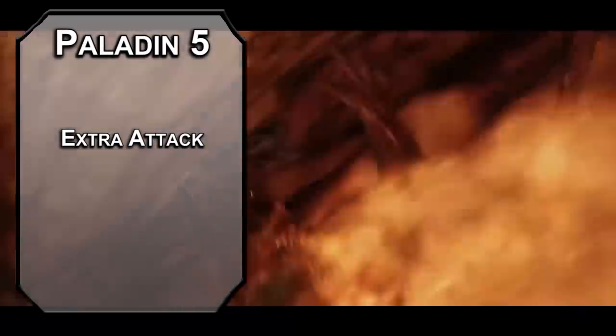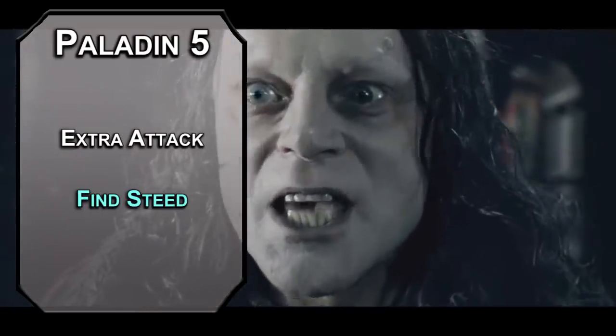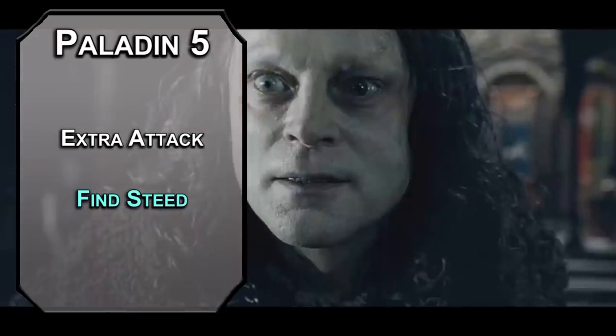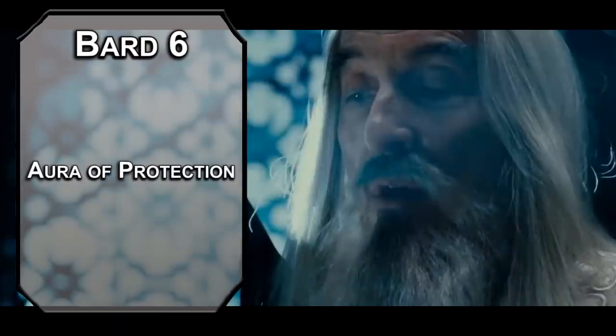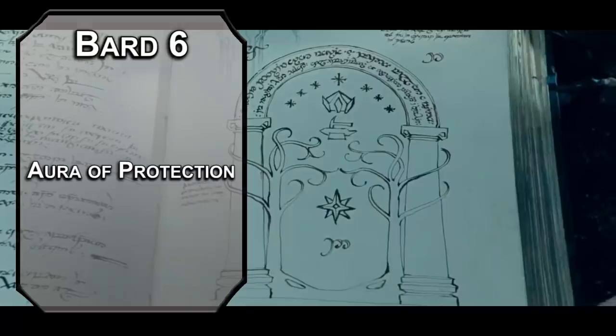For a fast horse that will match your monochrome aesthetic, Find Steed conjures something for you to ride. Warhorse would work best for Shadowfax, and you can even make it faster with Longstrider. It hangs out until it loses its health, then it disappears and can be summoned again when you need it. The animals really like you in the 3rd age. 6th level paladins get Aura of Protection, letting your allies within 10 feet of you add your charisma modifier to their saving throws, including you, so the whole fellowship just works a little bit better.